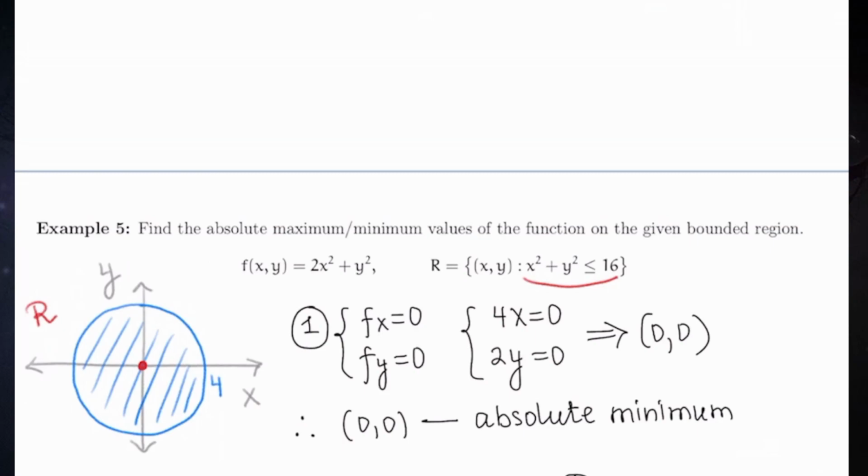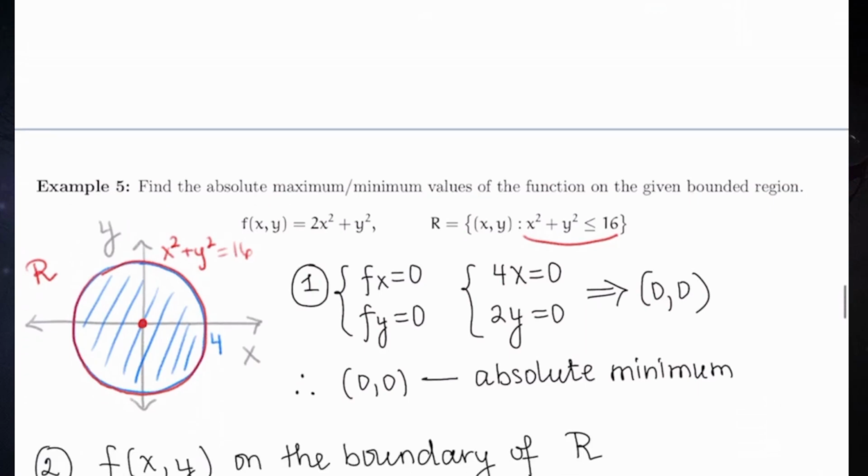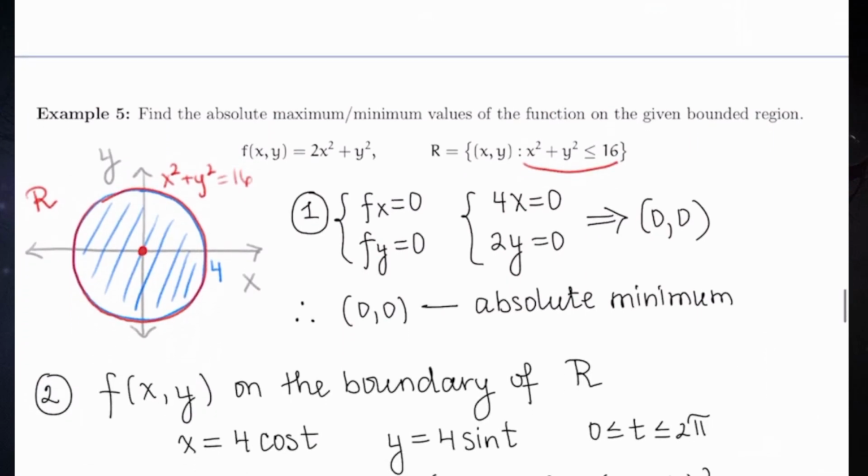I'm going to take a look at the curve. In this case, I have one curve, a closed curve, and I have an equation of it, or rather an inequality. For the equation, if I just look at the boundary, that would be x squared plus y squared equal to 16, if I'm only interested in the boundary, not the interior. There is another way to represent this object, and we learned that during the very first week of the class: the parametric description of a circle.